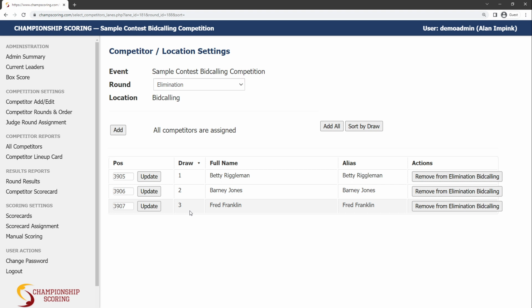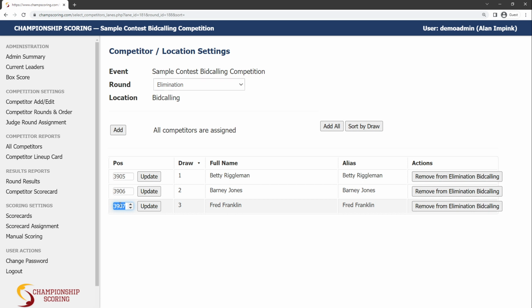1, 2, 3. Now the pause field is the position that they will sell under. These numbers are kind of meaningless. They're random numbers that get assigned into the system. But if you want to have the position of selling, the order, determined by, for example, drawing poker chips or bingo balls, or however you want to determine the order they will sell, that's what will go under the pause field.